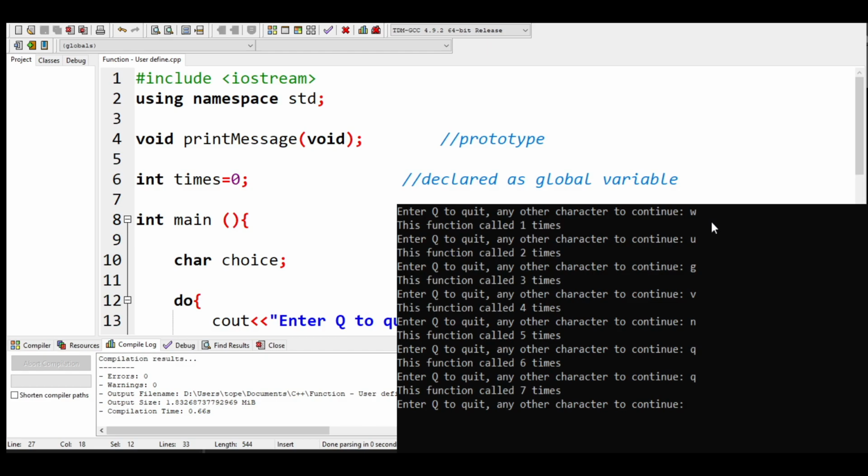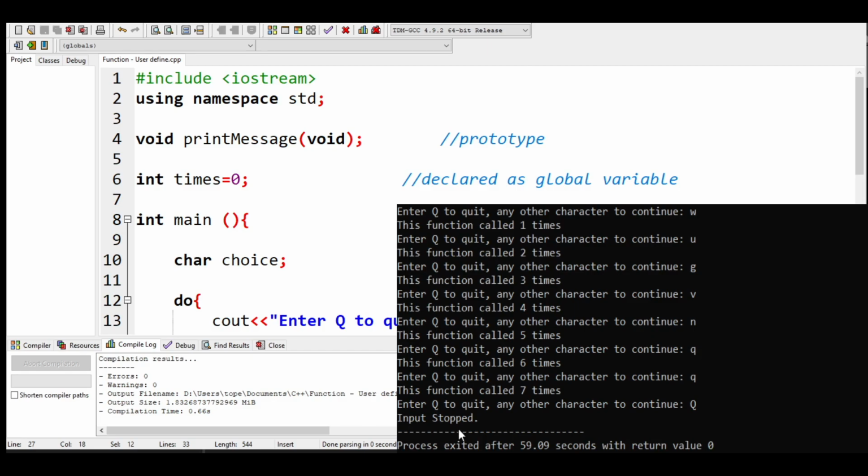take note that small letter q, based on our expression, only satisfies the expression if it is a big letter Q. So for example, if you will input big letter Q, so the program will stop.